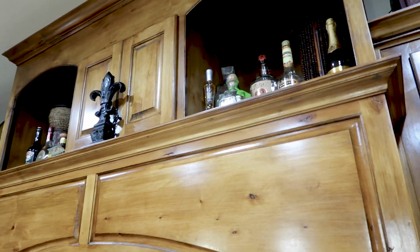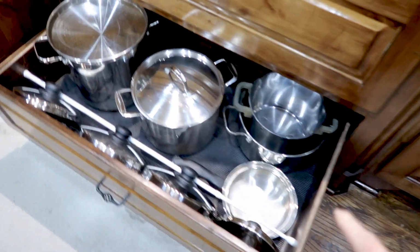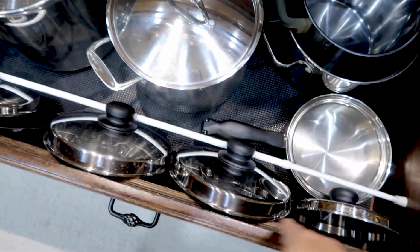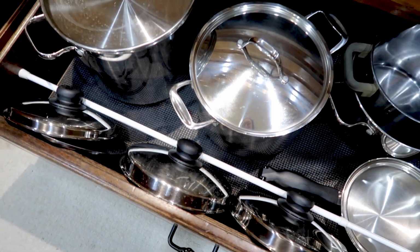And then you guys saw up there, everything is nice and clean, which feels really good to know that dust isn't there anymore. And then these pot drawers, I used the tension rod here, which is holding up these lids here. I think that looks really cool.